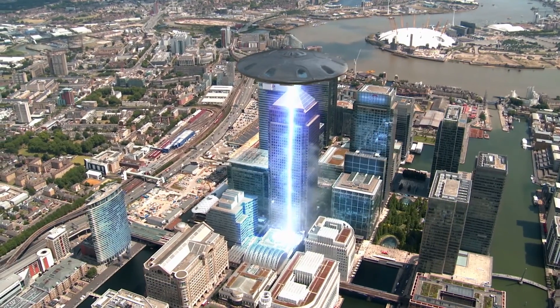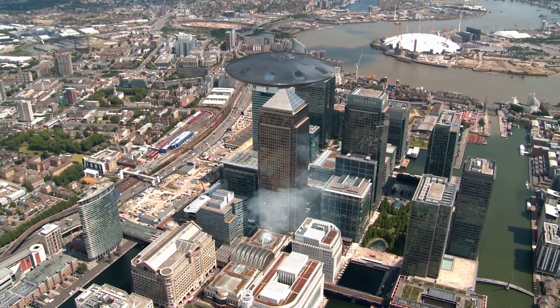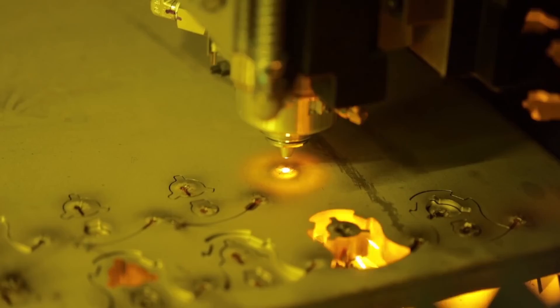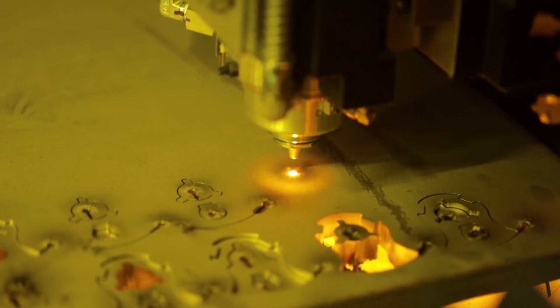Lasers can kind of be grouped with welding in one aspect, but really we're seeing that we have a lot of laser use in our environments today. We have them with laser pointers, we have them with laser tape measures, we have them with our laser levels. We've got all kinds of lasers out there.